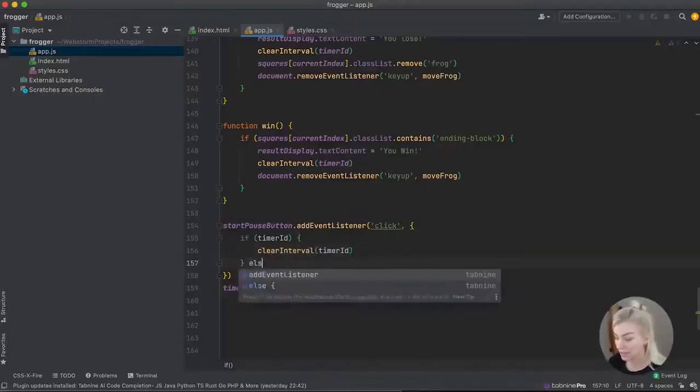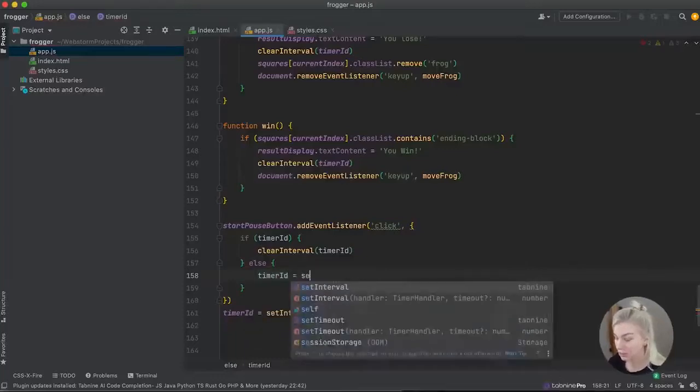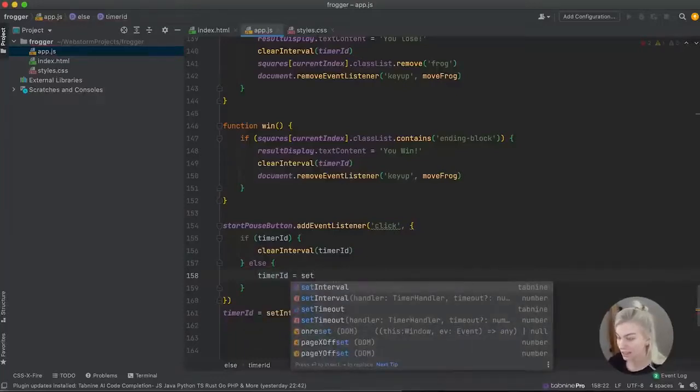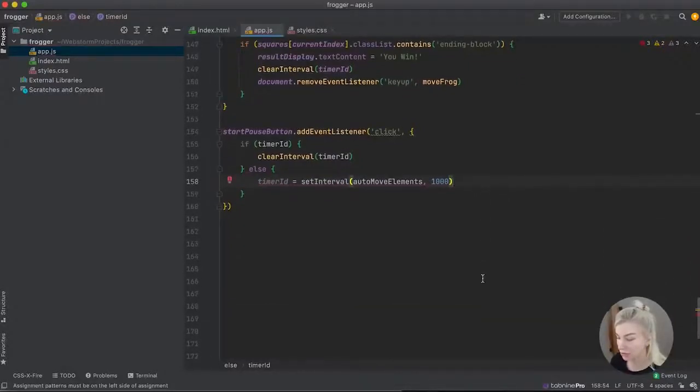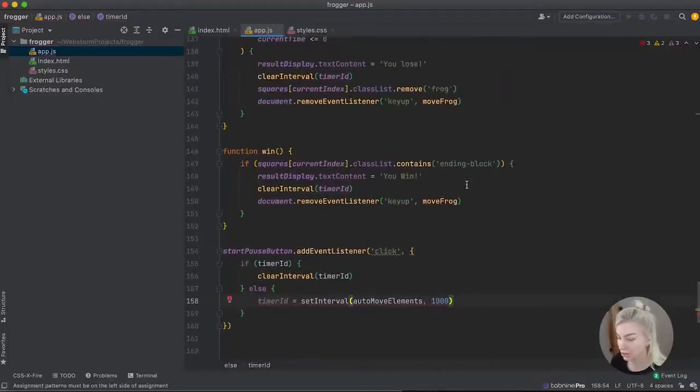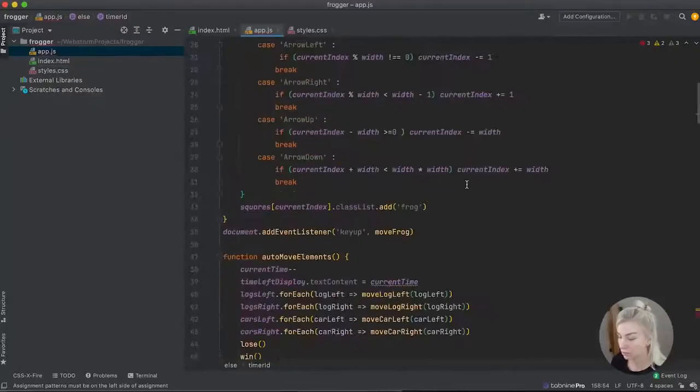Okay, we want to pause it, else timer ID equals set interval, and then we essentially just move this whole thing to here. Okay, so we move that in here, and we also move the part where it listens out for the key presses for the movements of the frog, for us moving the keys.